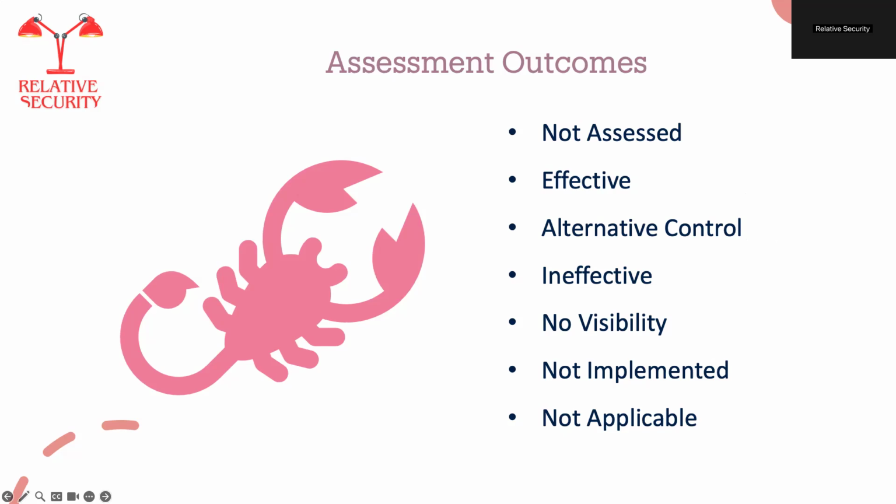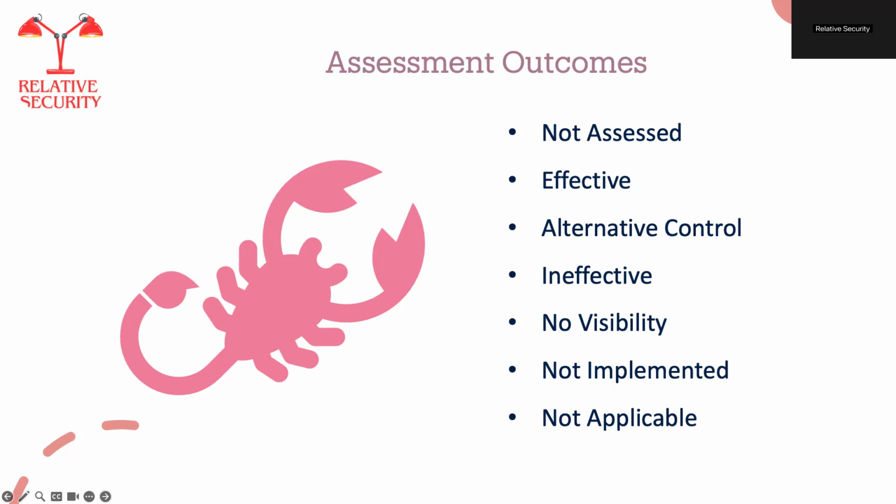Now, here's the second big point. If a system owner wants to claim they have implemented a mitigation strategy, all the controls inside that strategy have to be either effective or replaced with a valid alternate control. So let's say a mitigation strategy requires three things: strong passwords, multi-factor authentication, and application control. If two are working great, but one is ineffective, you don't get credit for the whole strategy. And that means you can't claim you have reached that maturity level.